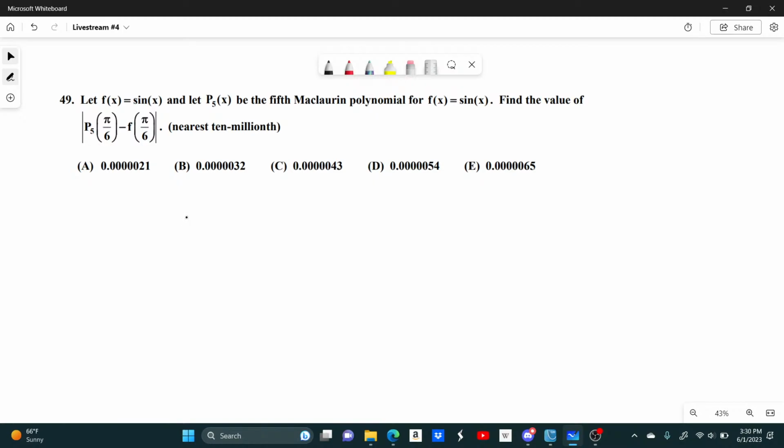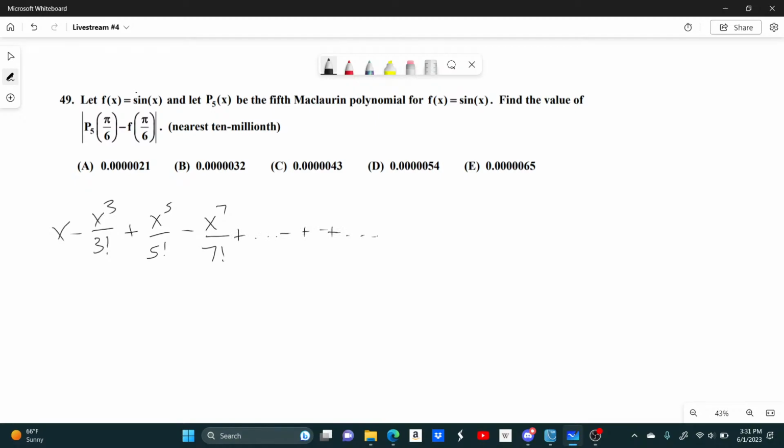Let's see. There's really only two ways, or I guess there's a couple. You could actually calculate the Maclaurin polynomial for sine x right there on the test, but I wouldn't recommend that because that takes a while. You could just have the Maclaurin polynomial of sine memorized, which goes like this, and you'll see the pattern emerge pretty quickly. It just goes on like this, minus plus minus plus, right?